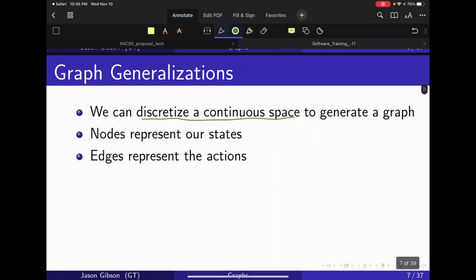Now our nodes represent our state, so this could be lifted into 3 dimensions or higher dimensions. Think about this in the general definition of state. Anything we can represent in our state, we can discretize, and then search over using these algorithms. And we can also represent our actions.